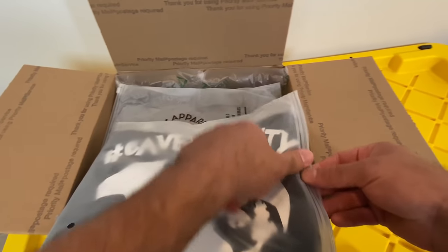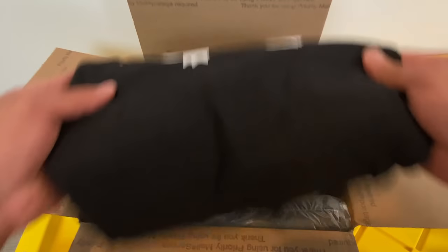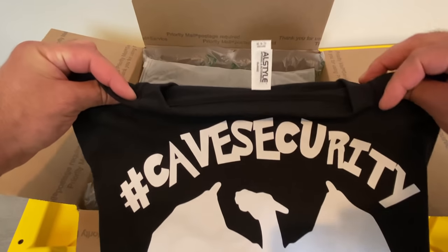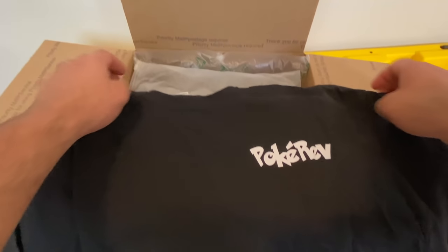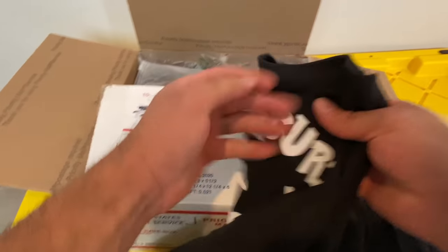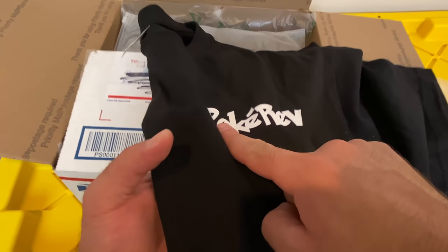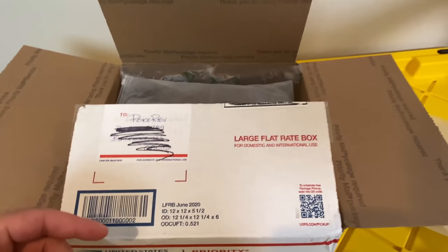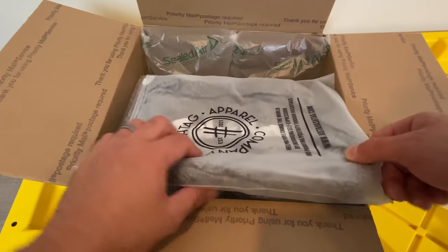This is some nice quality stuff here — Cave Security. What is this? Hold up. Yo, this is already sick. I already got to wear this during a video. Cave Security with the chart on the back of the shirt — with the Poke. That's actually insane. I have to wear this. Cave Security, let's go. Thank you, Crafty Ninja. That's clean — actually cleaner than what I have right now.